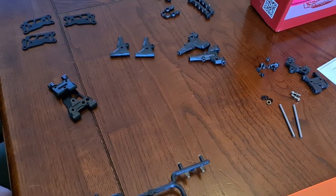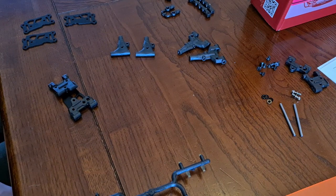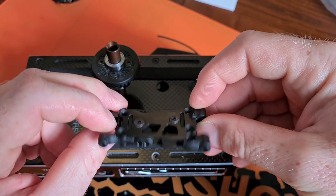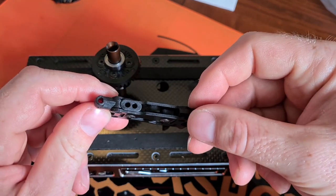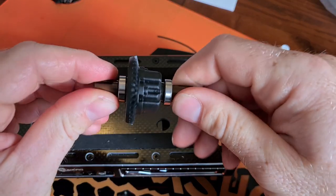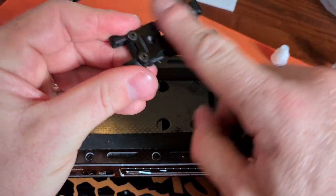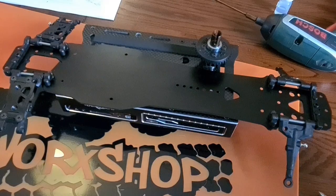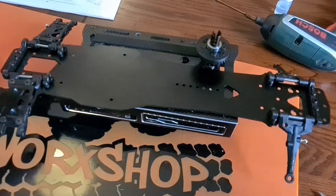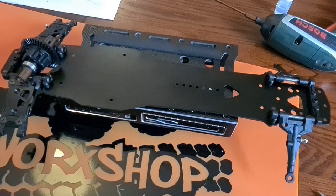Whilst Reese is doing that — he's on part two which is front and rear suspension arm assembly — he's got all of it sorted and is about to knock all them screws into the arms. The arms are really smart with that fiberglass upper deck and fiberglass lower, that is really tidy. The diff's done as well, nice and smooth. Got the bearings on there ready to drop in the car. We've got the chassis plate, front arms on, rears on left and right both sides. Moving on to front and rear bulkhead installation now.